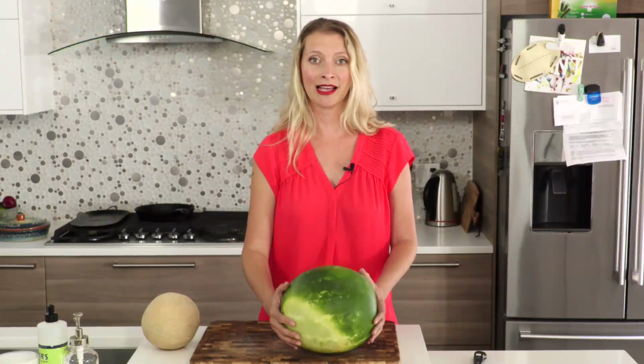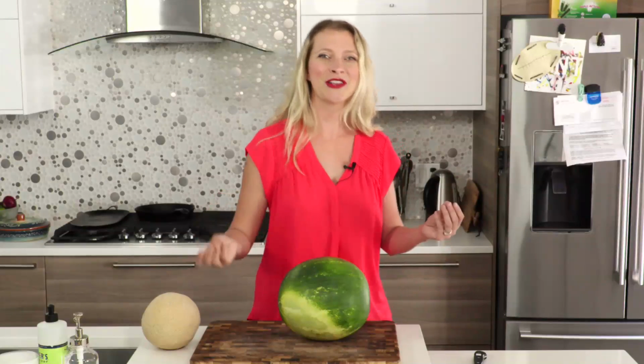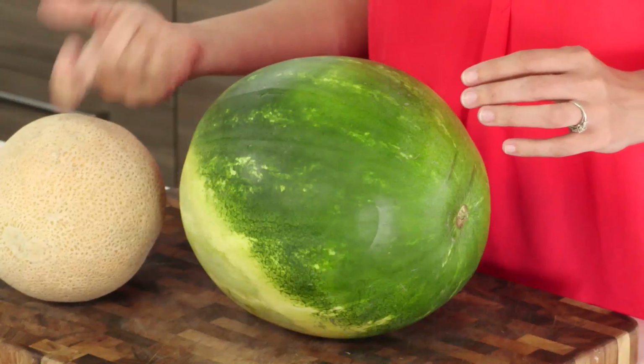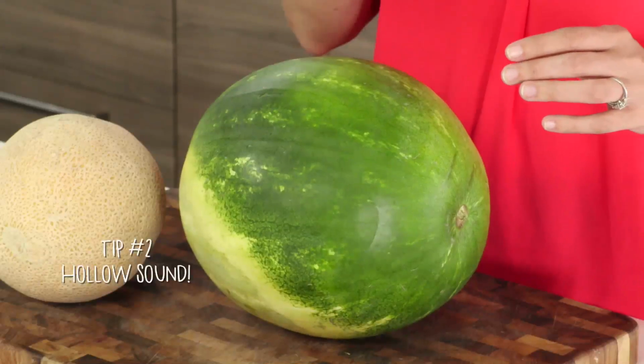And then once you find one that has the big yellow spot, you want to give it a thump. See how it sounds like you're knocking on someone's door? Come on, knock on our door. You can sing that to yourself, and remember, compared to the sound that a cantaloupe makes when you tap on it, kind of a dull thump. And then this sounds good.